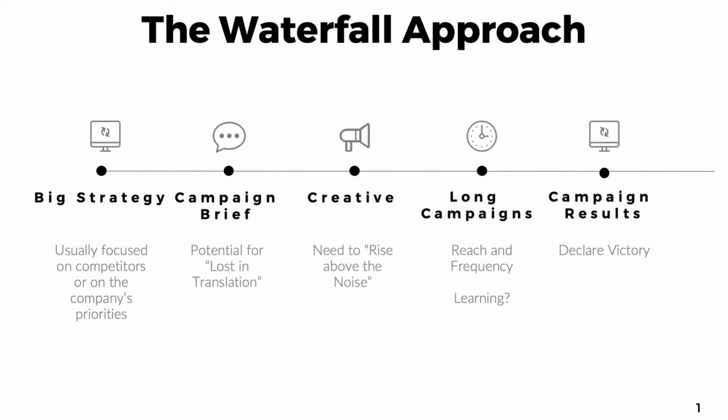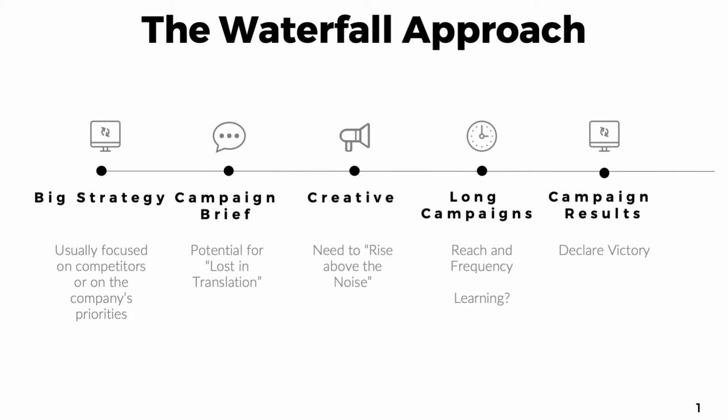We then run long campaigns, often spending millions of dollars. What happens in the end if we spent all this time and money? Well, even if the campaign didn't produce the desired results, as marketers, we're storytellers. We find metrics called vanity metrics to tell the story that the campaign was successful, and we declare victory. There is a better way.